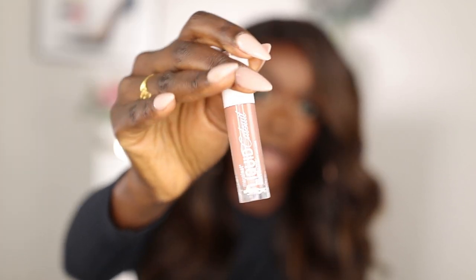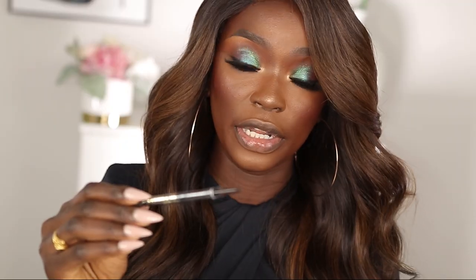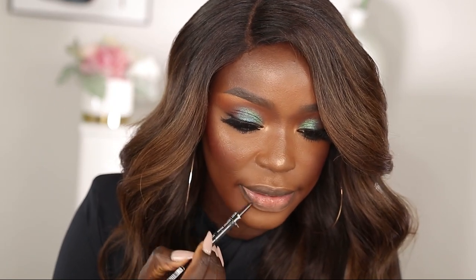Every time I wear a nude lipstick I have to have a lip liner on — I'm just not built for the no-lip-liner look. I'm chocolate, and nude lipsticks, we all know, are not very popping without lining your lips. So I'll be showing my favorite lip liners alongside the lipsticks. The first one I'm going to show is this Wet n Wild lip gloss called Liquid Mega Last Liquid Catsuit. For the liner, I'm using an LA Girl eyeliner — less than three dollars — in the shade Deepest Brown, and I'm just going to line my lips with that.